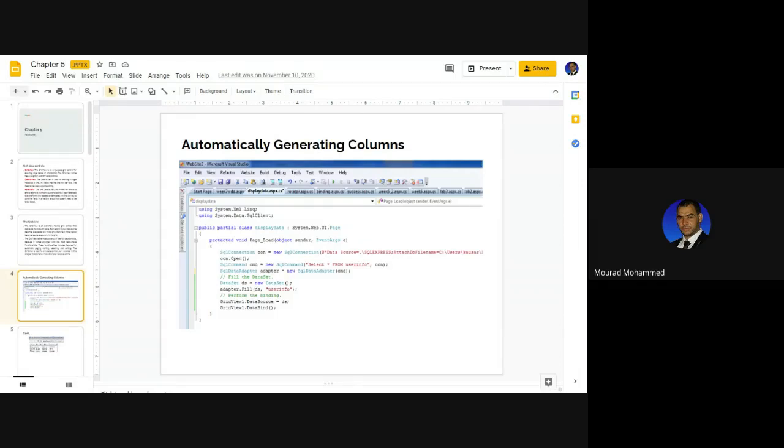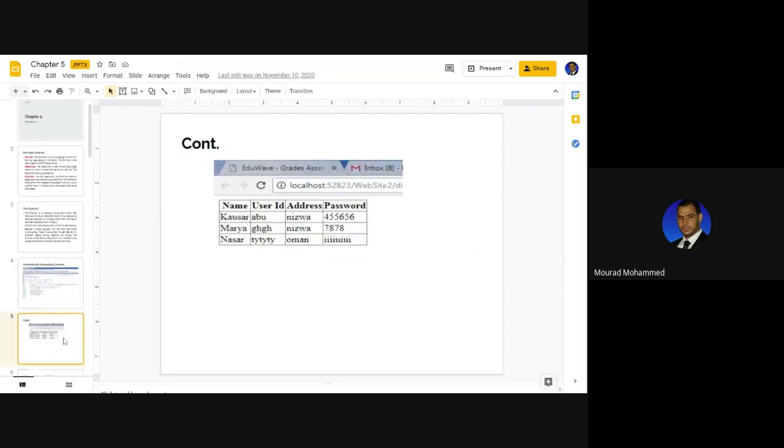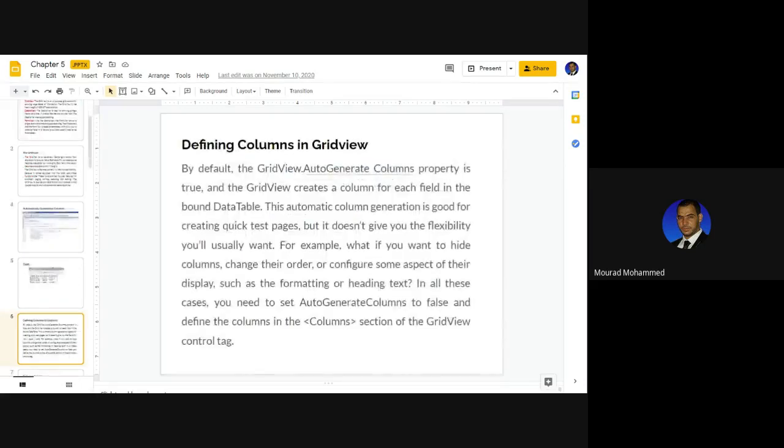So I believe everything is clear. Visualization is an example to visualize this grid view content, something like this. It is table-like. Whenever you see it, it would be something similar to a table, but it's not a table. It is not a table.